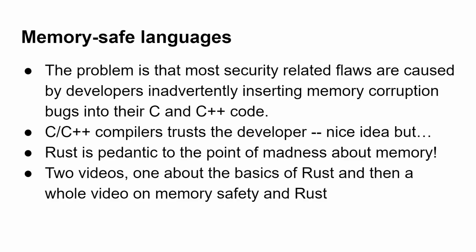Now, we're going to talk about that in the second video. In this first video, I wanted to go through the basics of Rust without looking at the memory safety aspects, so that when we come to the memory safety aspects, they will actually make sense because you understand what the rest of the code is talking about, variables and loops and all this kind of stuff.